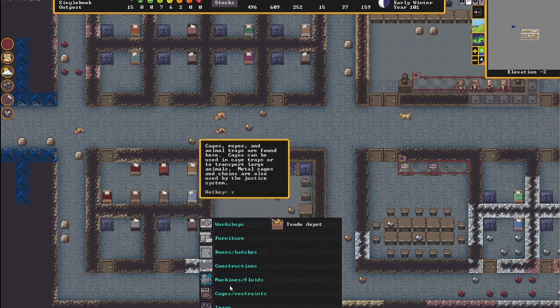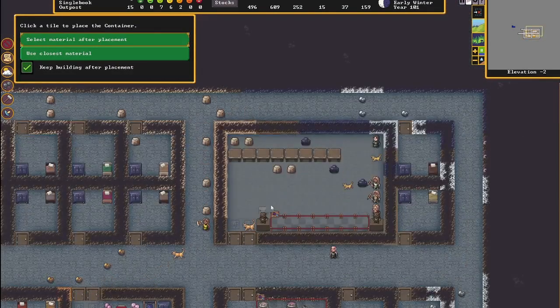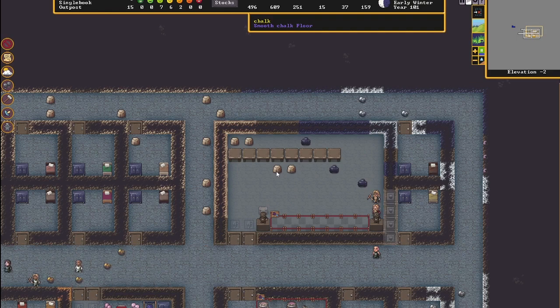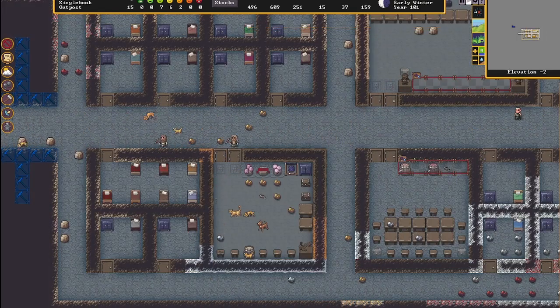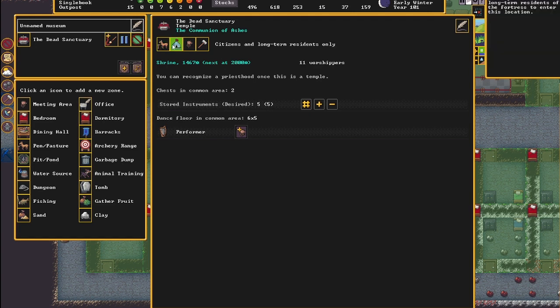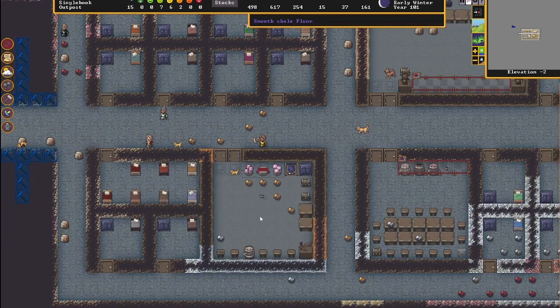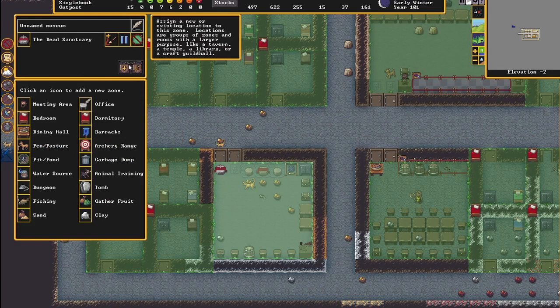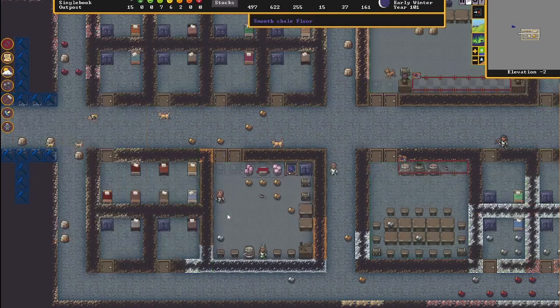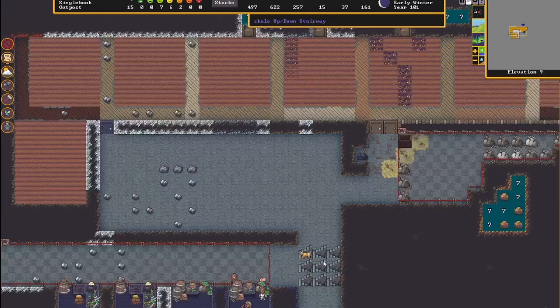So let's see if we can put some coffers in here. Looks like we can. And let's put some coffers in here. And let's go make some thrones so we can get this tavern up and running. What does this look like now? Let's see. Not close. And let's make it for citizens and long-term residents only. It's just for us anyways. Although, we have that little mushroom person, so, you know what? I want that mushroom person to come back all the time, so visitors are welcome. Jesus. Okay, so let's go make some thrones, and then we'll set up our water wheels, maybe.